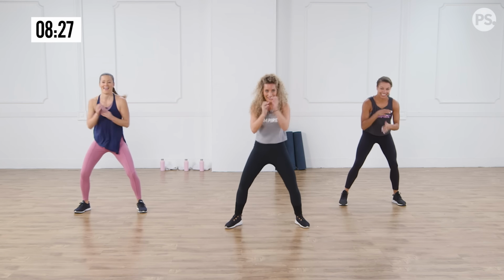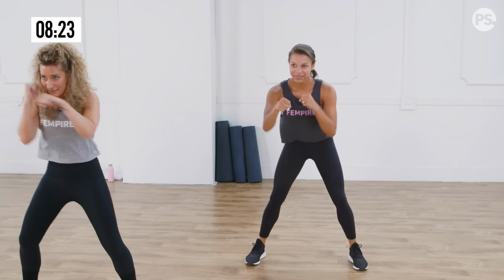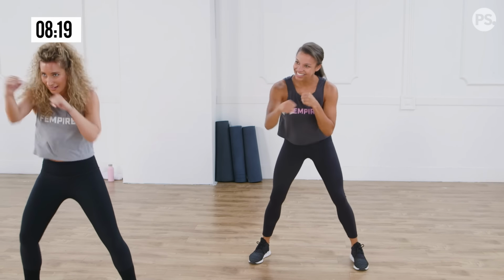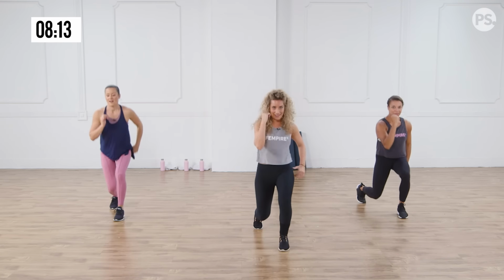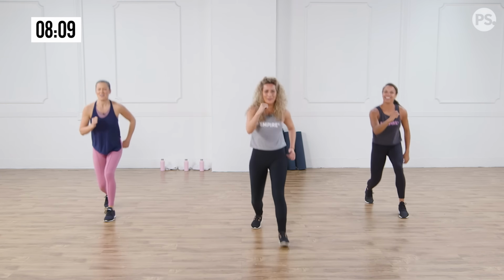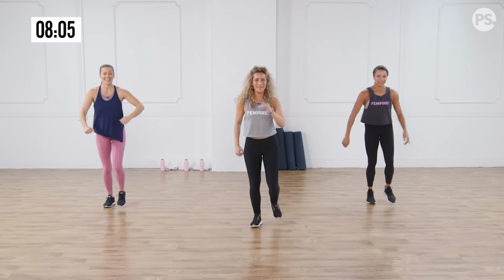So good. We got 4, 3, 2. Left side kick. Let's push. Press. That's it. This side is so much tighter for me. I know. Sides like, really differ. What body is this that I have right now? Keep it up. Come on.